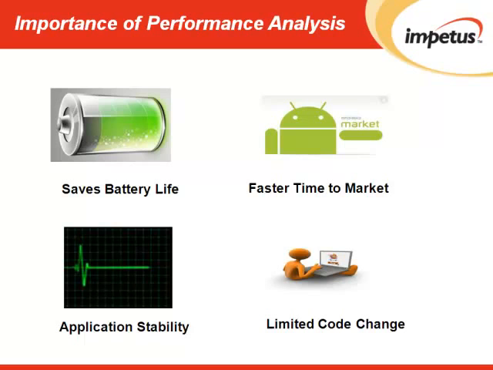We'll now talk about what really happens if your application is not performing as per expectations. So, if the user is not happy with your application's performance, he may not want to use it again and may also write a bad review. But worse, if this poor performance is detected at the later stages of product development, it would require a lot of effort to address these bottlenecks. It may even need architecture changes and might necessitate revamping the entire code, thereby affecting the time to market.